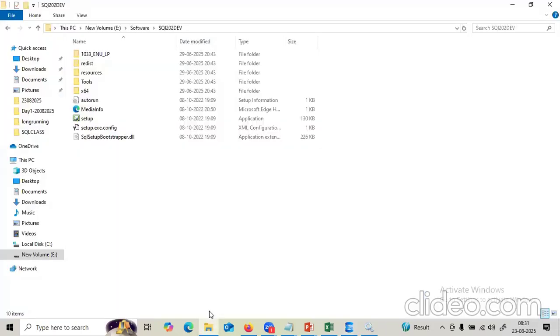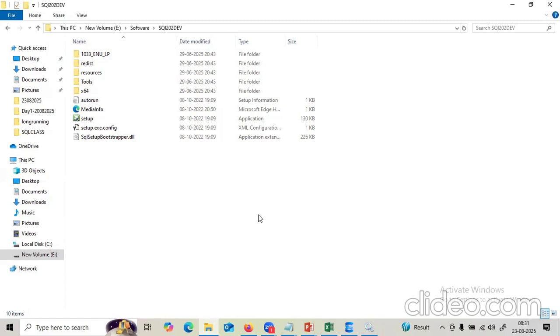Can I move forward? What is the database server and what is the instance? One question: you can install the same version multiple times on the same host? Yes. You can install multiple 2022 instances, and when installing, you separate them by a named instance.